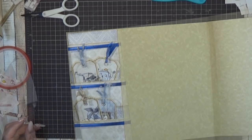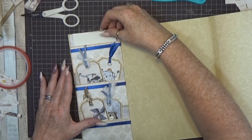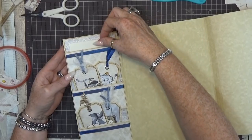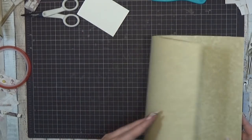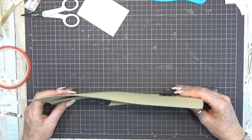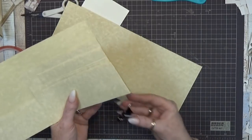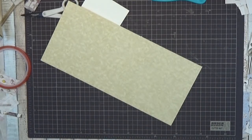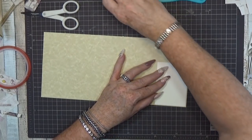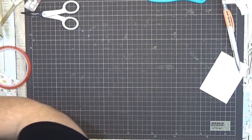So stay tuned. Okay, first thing you need to do is check if a photo mat fits in your pocket, with of course more room all the way around. That is the first thing you do. Okay, let's move this along, and let's see if we have some papers left. I think we have. So let's use this one. Now I am going to cut this piece off.